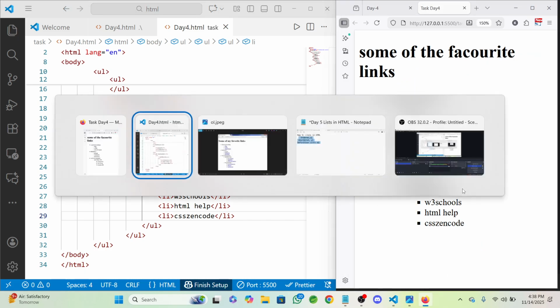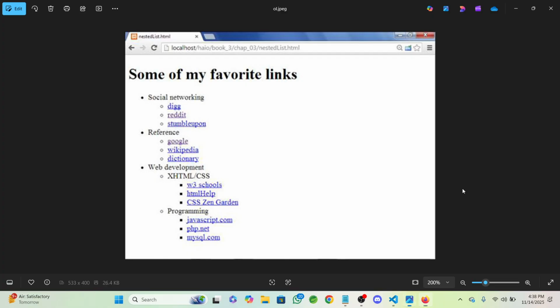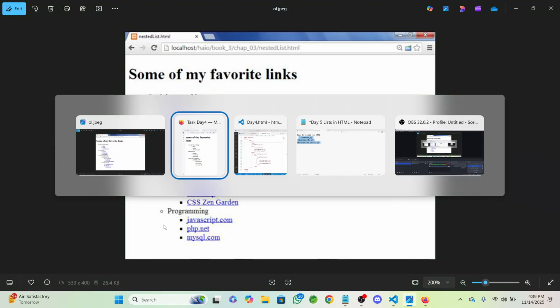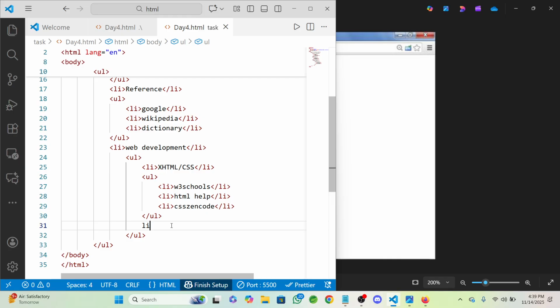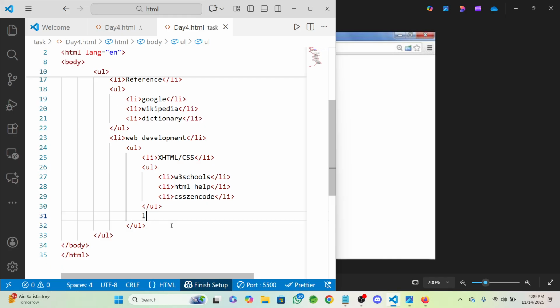Okay, after this what is our requirement? Same with the same length of this xhtml, you will have the programming languages: php, mysql, javascript, right? Outside of this ul you have to take the li, and you have to take programming languages, right?